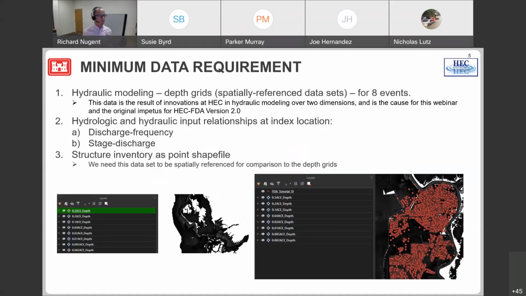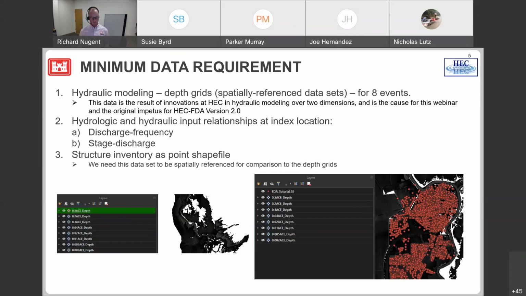So what is the minimum data that we require? And who is we? I'm thinking about the economists who are going to ask the folks in H&H for some data so that we can use HEC-FDA to carry out a risk assessment. The first thing that we need, so let me back up just a moment. So we're asking for this data from the H&H branch, the H&H division branch, whichever. The data that we're asking for is the data that we need to characterize the hazard, right?